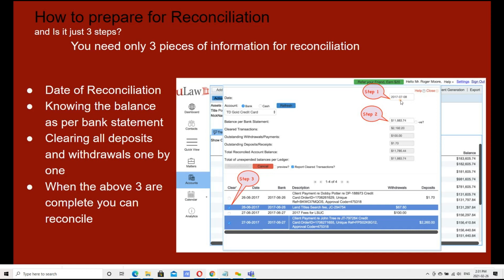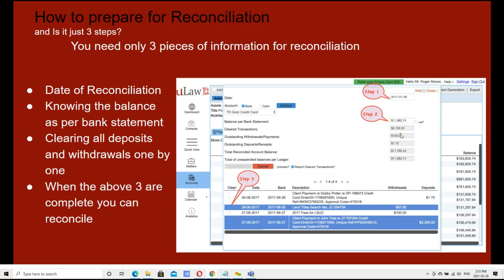And you need to lock down on a particular month-end date or week-end date. That's the date when you start to look at all the numbers. So if it's the 28th of February, the bank balance would be the 28th of February, and so would your own books.